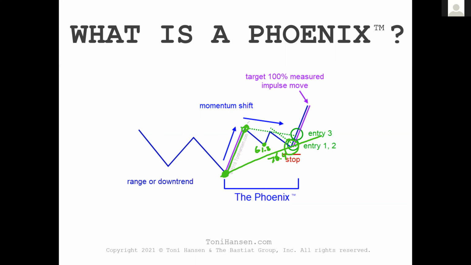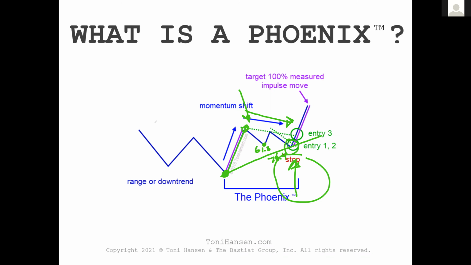So what we want to see is that overall the two-wave correction is going to be more gradual than our upside move, and the aim is to establish a higher low here. Essentially, we're looking at not necessarily the first higher high in a new trend. It can still be a lower high, but what we want to see established is a higher low.